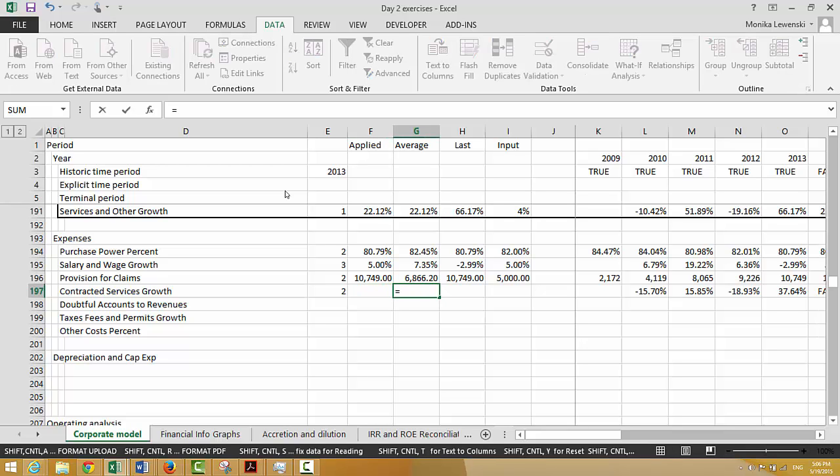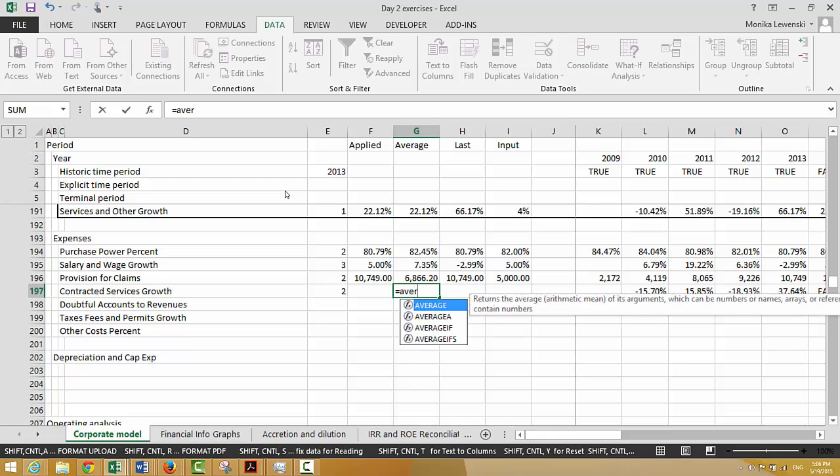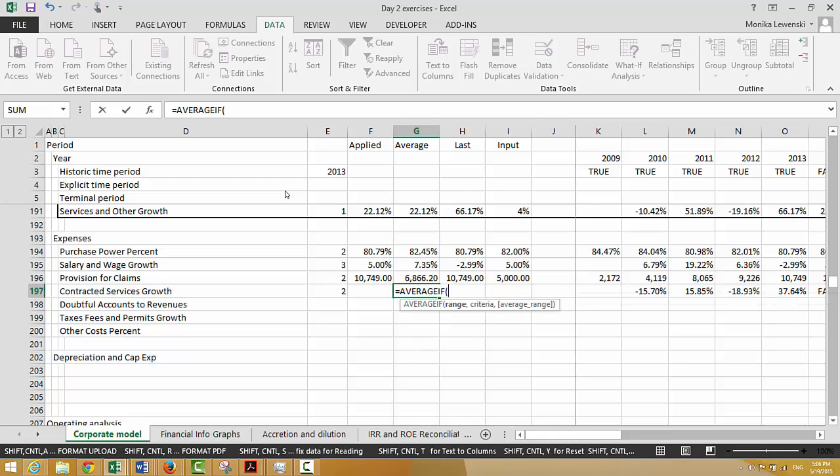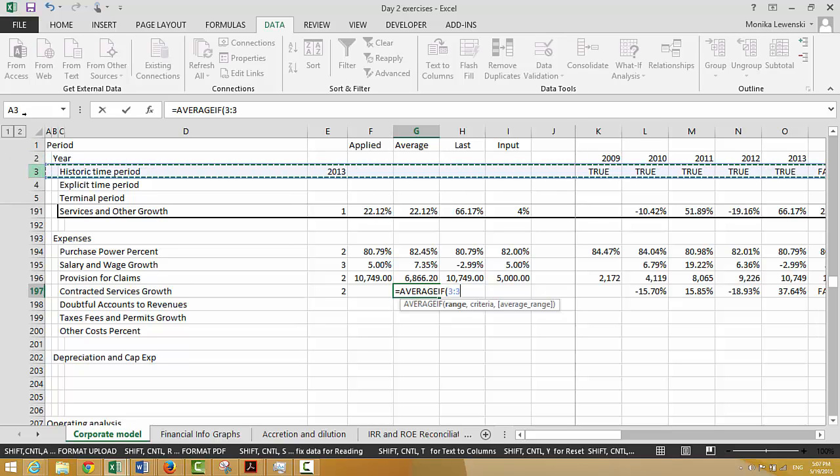Now for the average, we use AVERAGEIF, and we click on the entire row, press F4 so you can copy this down later, and put true.